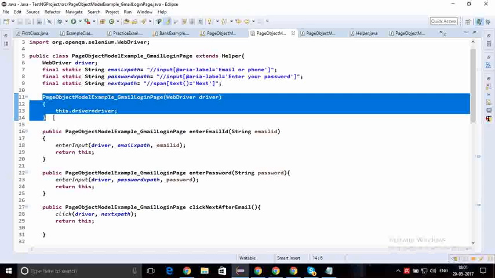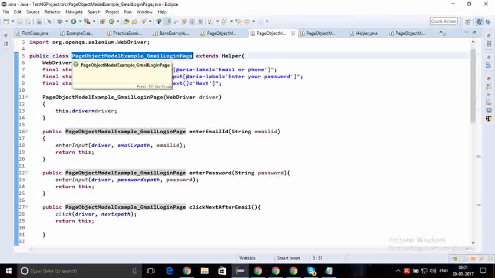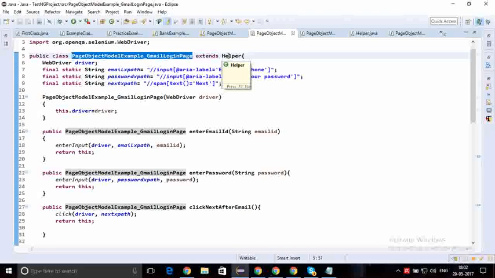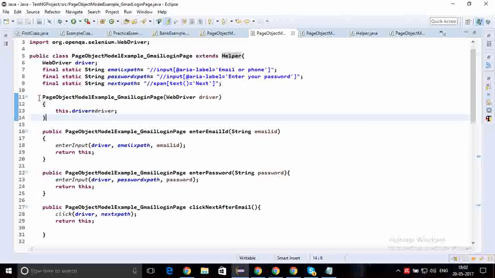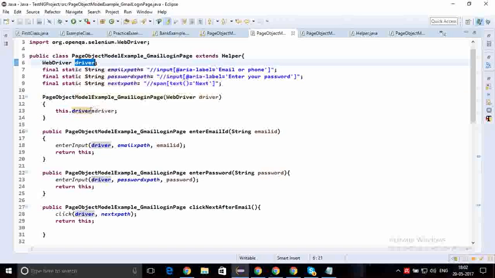Whenever you create an object, the constructor will automatically be executed. So for the login page, click on Gmail redirects to the Gmail login page. That's why I wrote a new class, Gmail login page. For click and send keys purposes, all classes should extend the helper class. Now, as I said earlier, every class should contain a constructor just for the purpose of driver object initialization. Who will send you that driver object?